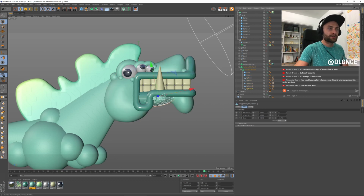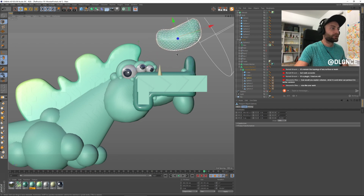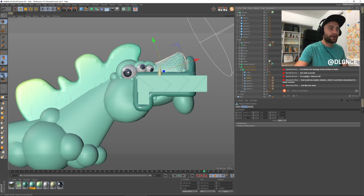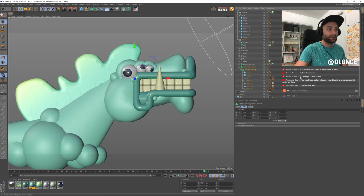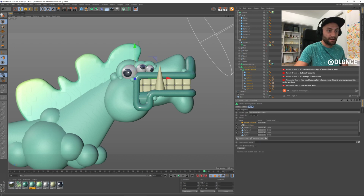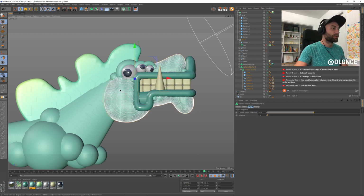What you can see is I've got this volume builder and volume mesher. I'll just turn them off so you can see, just a bunch of different individual shapes. And then you put them inside this volume builder, which creates like a voxel cloud, and then the mesher inside of them. Inside this builder, I've got a group that's set to subtract. That's basically like a Boolean object. Then it smooths them all out.